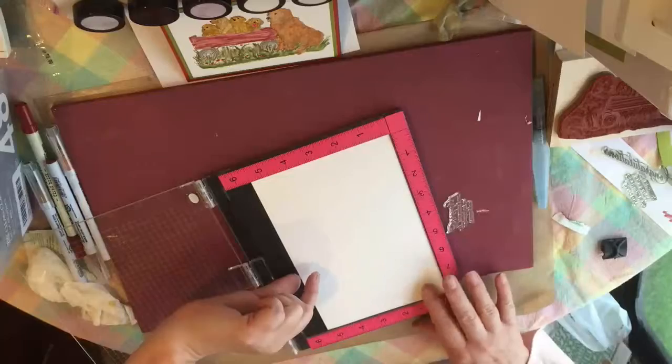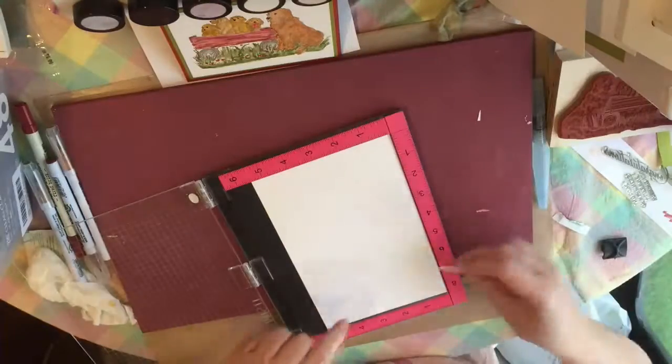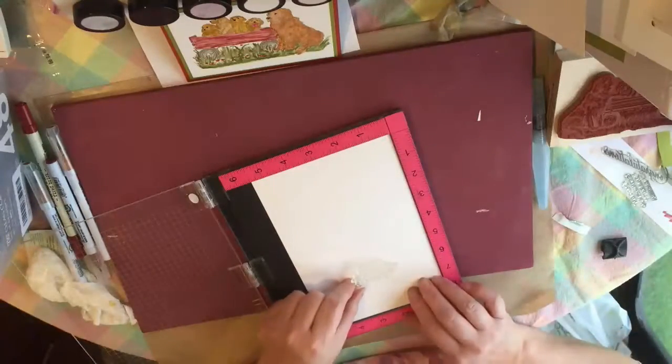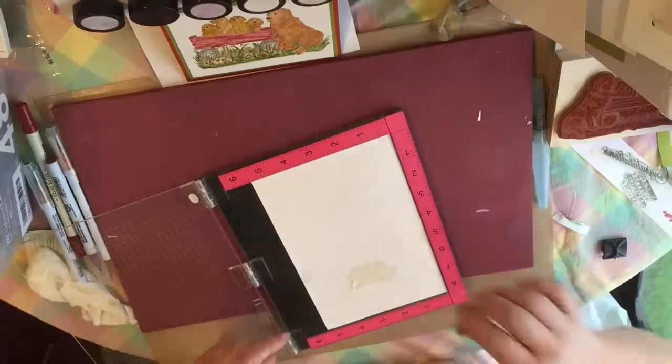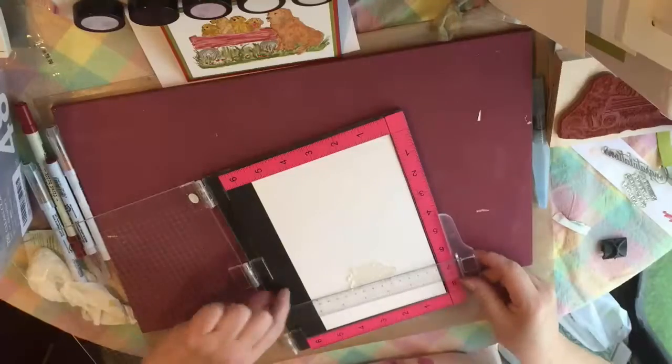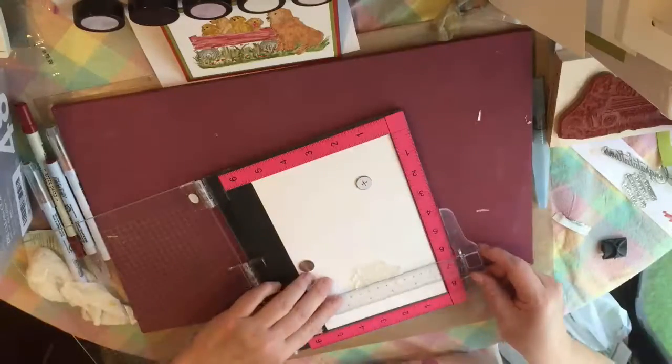I wanted to leave the outside plain just in case she wanted to use the card in a frame or a picture or something. I didn't want to have a happy birthday on the outside. It was such a cute picture. There really wasn't room for a greeting on the outside anyway.